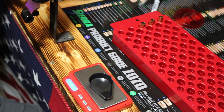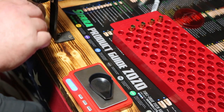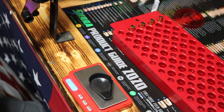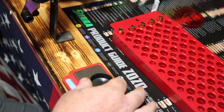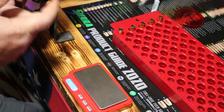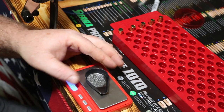I believe y'all get the gist of it. I'm just going to do one more. Then I'm going to check it, which I usually do. That's why I just leave my scales out, about every 10th one most of the time. You can do it however you want to, but that looks a little heavy.